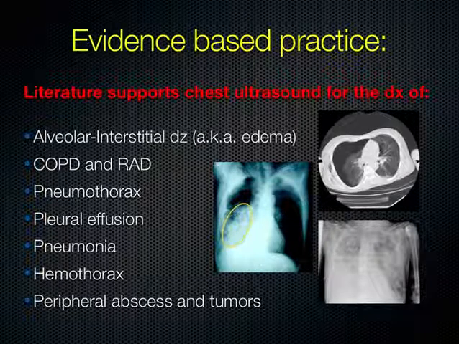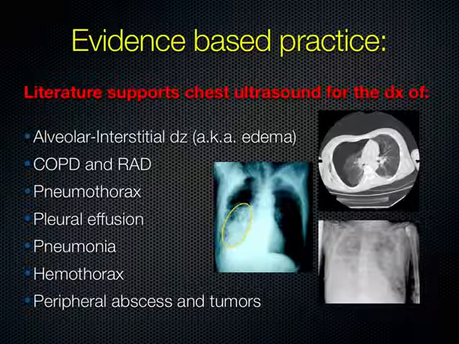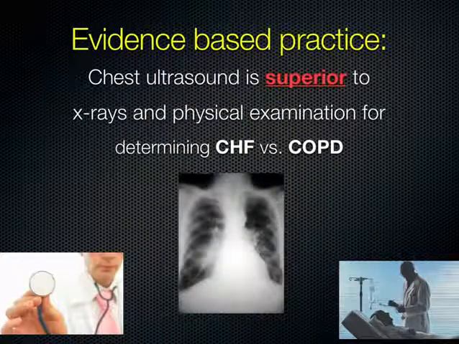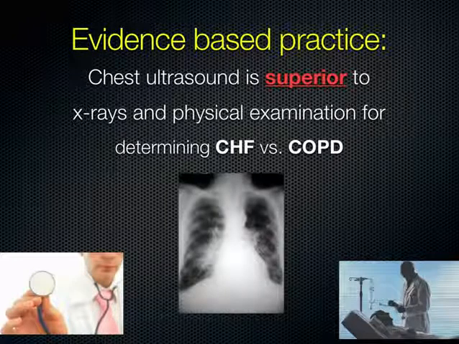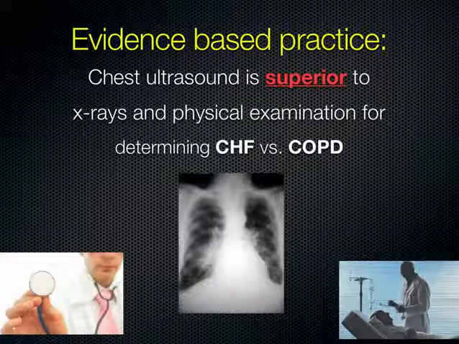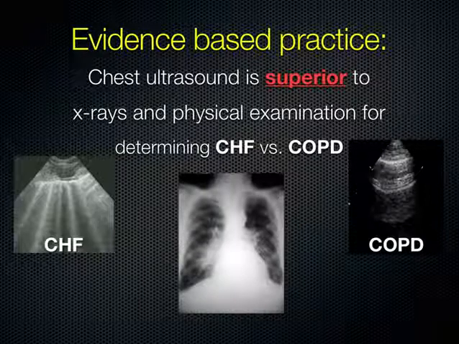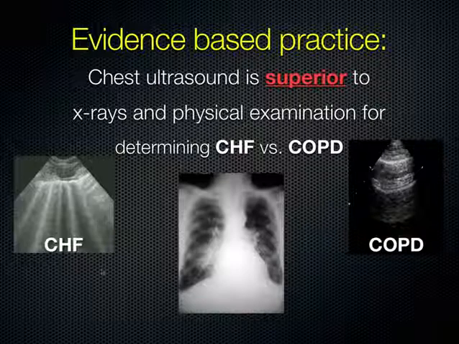Looking at the evidence, there is strong support for the use of chest ultrasound for diagnosing many conditions including pneumothorax, pneumonia, and ARDS. Chest ultrasound has been shown to be superior to x-rays and physical examination for differentiating CHF from COPD — often a problem with patients who come in with a history of both. The days are numbered that we will treat dyspnea with a shotgun approach to cover both CHF and COPD because we're not clear what the predominant issue is. We can now scan the chest and see whether there is a predominance of A lines, more likely a COPD exacerbation, or bilateral B lines, suggesting pulmonary edema.